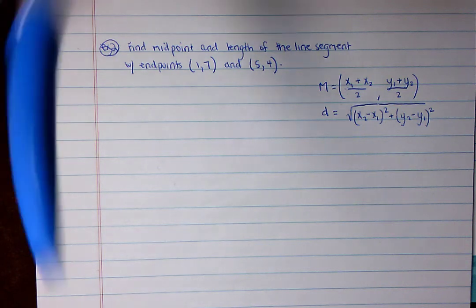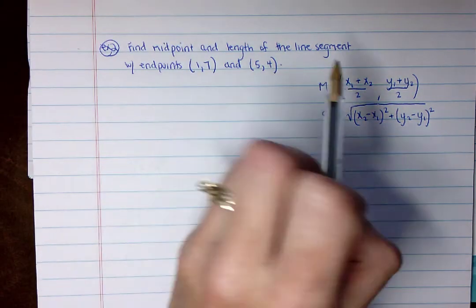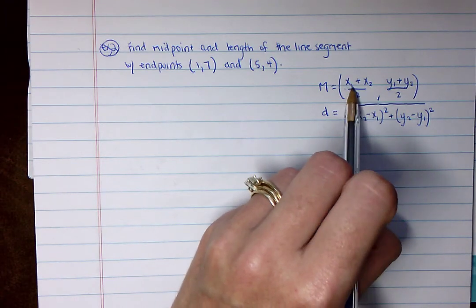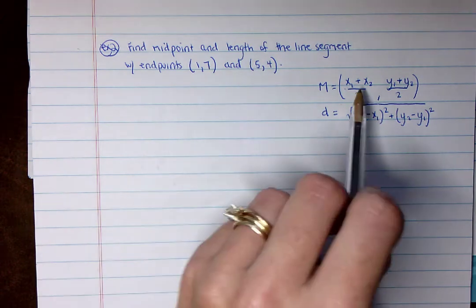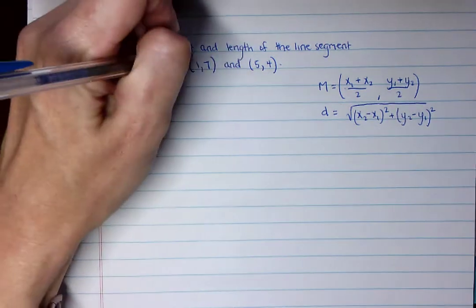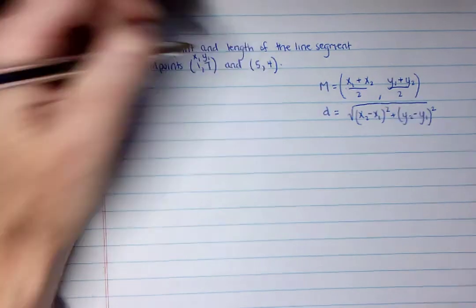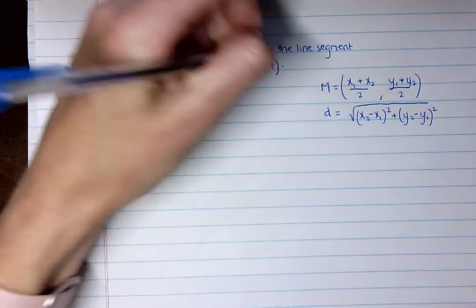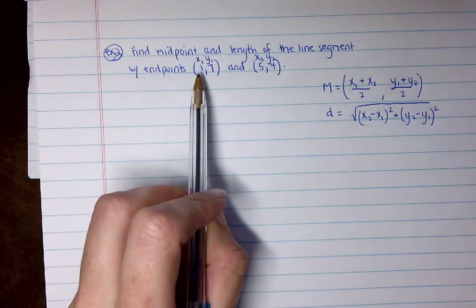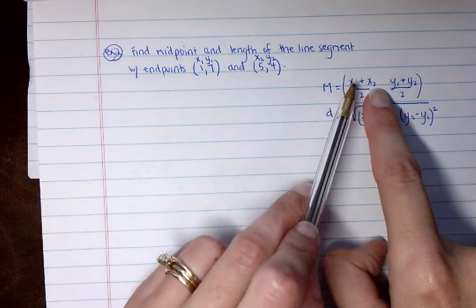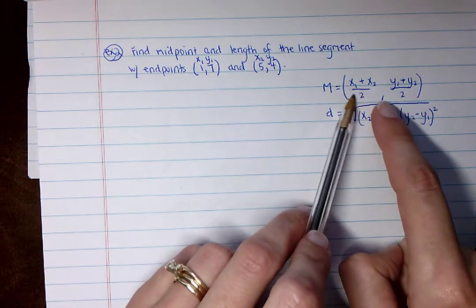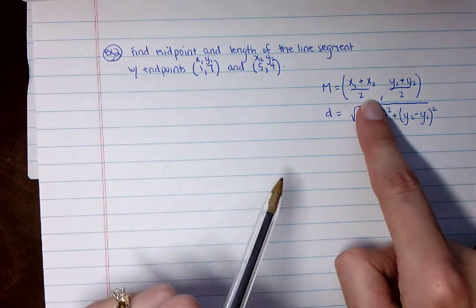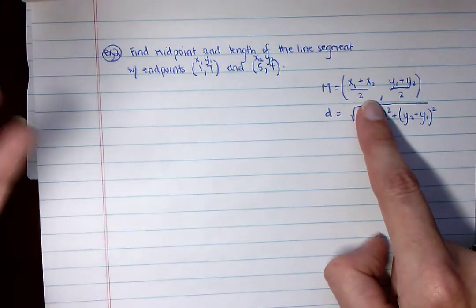So what you want to do is look at the formula here and say, okay, this is x1 plus x2. So that means we've got two x values and two y values, okay? Let's call this x1, y1, and this next point will be x2, y2. Okay, so you are going to be adding the two x values together and dividing by 2. That's the same thing as averaging them, finding the midpoint, finding the middle.